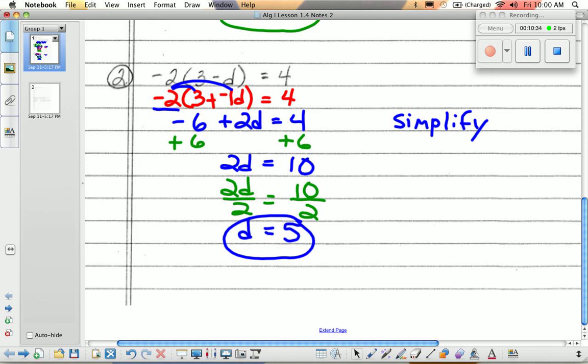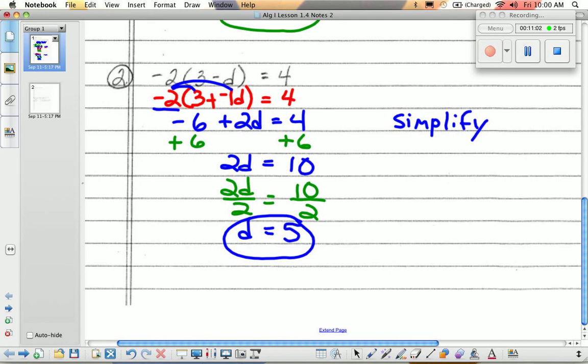Let's just do some mental math check. 3 take away 5. That's our solution, right? 3 take away 5. 2. 2 times negative 2. 4. 3 take away 5 is, what did we say? Negative 2, did we say that? Okay. Negative 2 and negative 2 times negative 2 is positive 4. We're good. We got what seems to be a good solution, right?